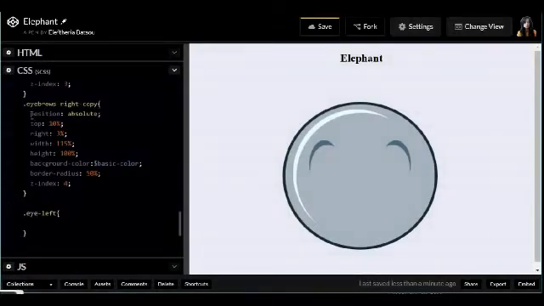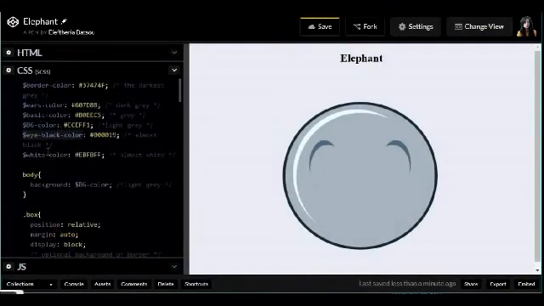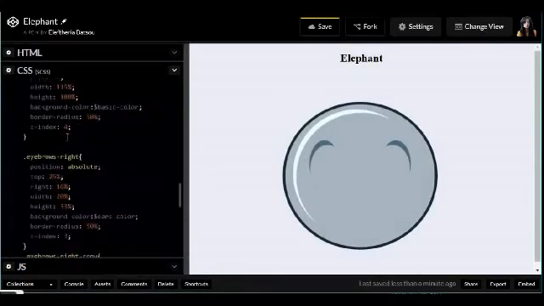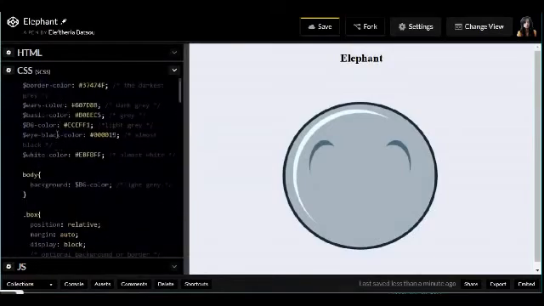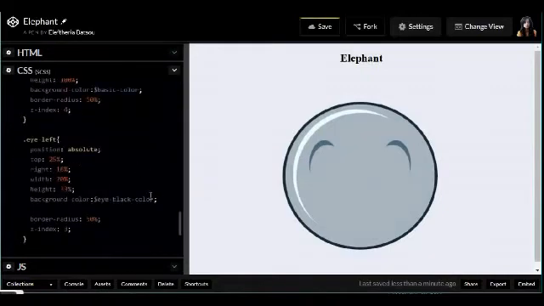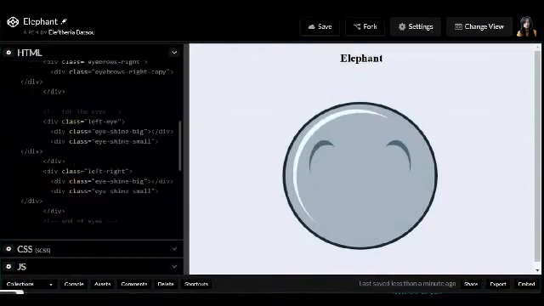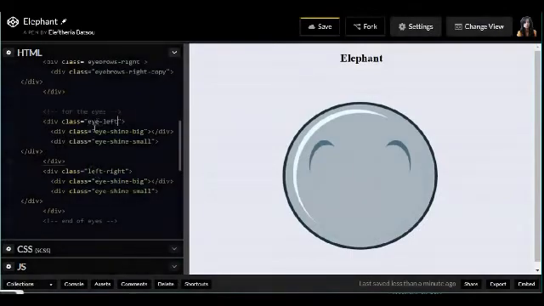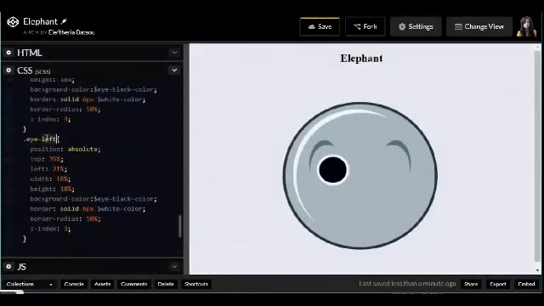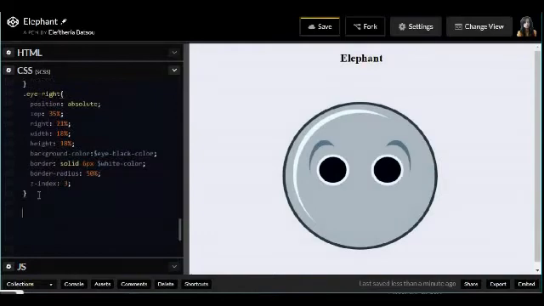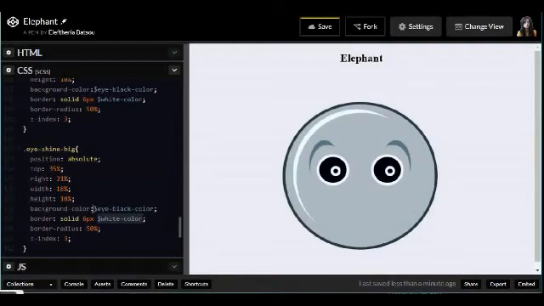The left and the right part are usually very similar. The only thing that you have to change is the property left and right. So once you do the one, the next is much easier. And again, I prefer circular eyes. I think it's better. Oh, and I made a mistake here in the HTML part. My class didn't have the right name. Now we're getting closer, and I think I like the result.